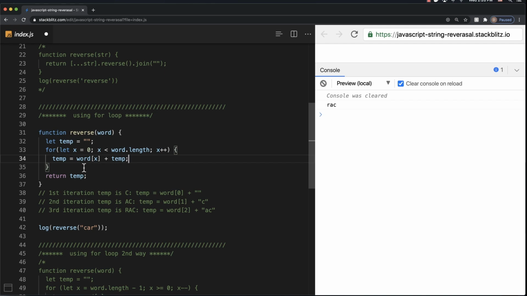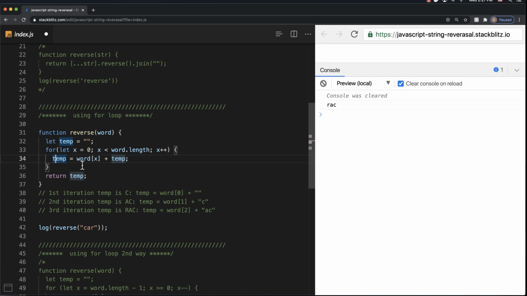And the logic that happens is the following. In the first iteration, we're going to end up with temp being equal to c. So how do we get that? Well, in the first iteration, remember, temp is starting off equal to just an empty string.